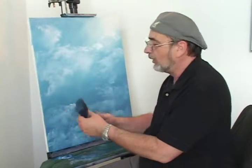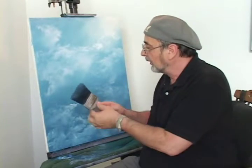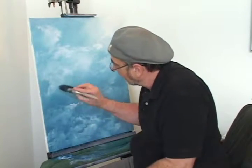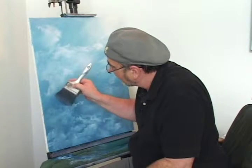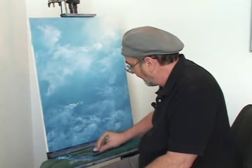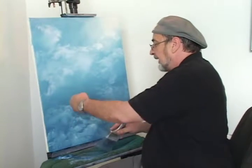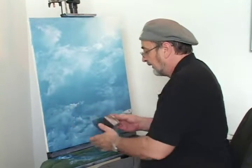On an overall, yes, but when you start getting into actually moving the cloud, smoothing this out and leaving that detail alone, you're going to end up just hitting an edge of it, instead of hitting it real heavy, just getting a small edge of that and smoothing that out. But again, keep your brush dry and keep as little paint on it as possible. You don't want to be putting paint on top of this. You want to just knock this back. So keep this pretty well clean.